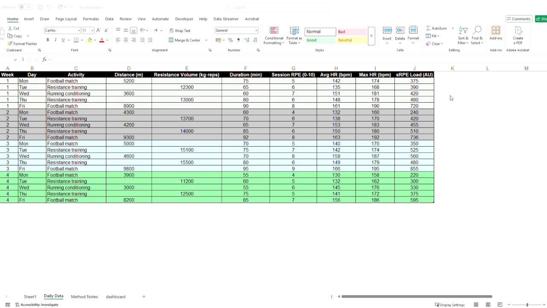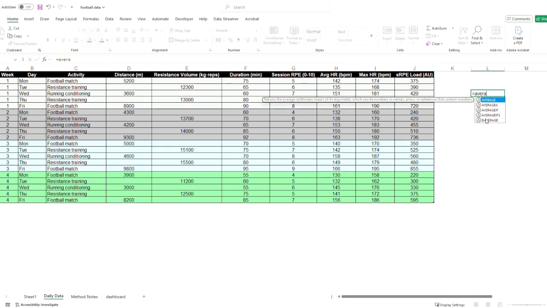Here, we have 5 training sessions per week for 4 weeks. Such a training plan can be extended to a longer seasonal dataset for 9 or 12 months without any change in the dataset structure.